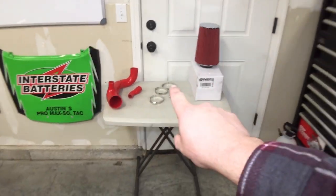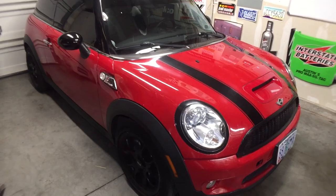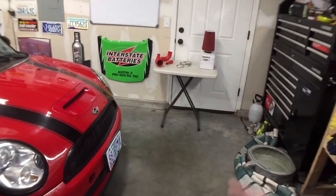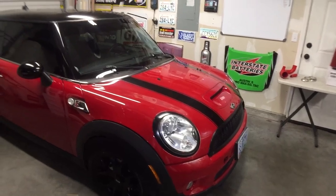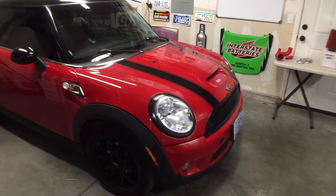So before we start doing that, I think I need to go try and do some before footage of sound and see if I feel anything. Obviously, I won't feel anything on this. This intake, without a tune, will maybe get you like 2 horsepower, which you're not going to feel even on a butt dyno. But it's the first step toward power mods, and I do have a diverter valve already installed in there.